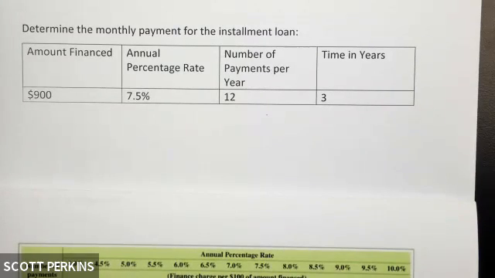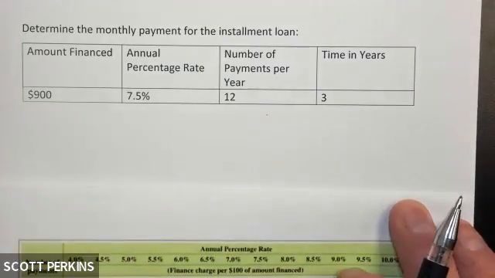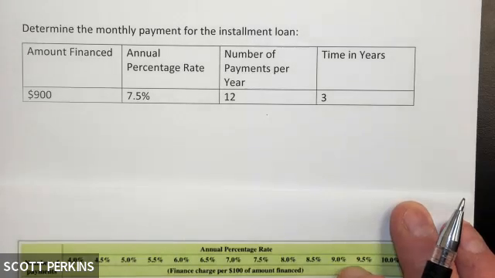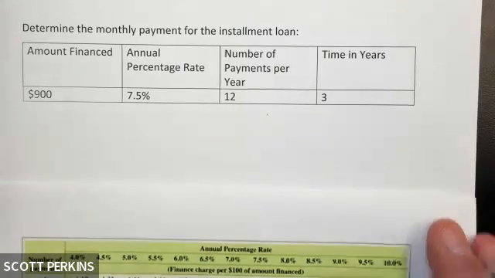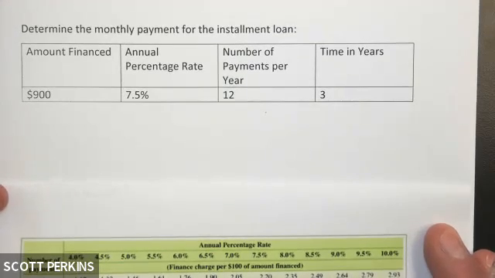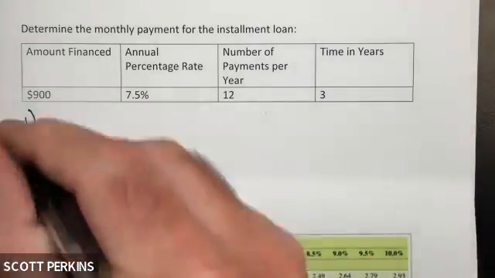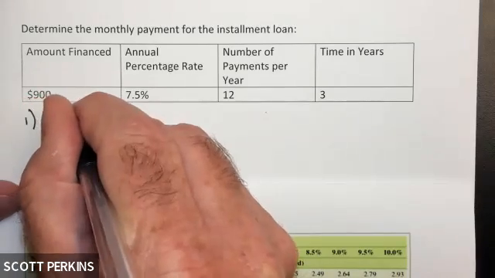So I got this question, which I understand is determining the monthly payment for an installment loan, but the question is asked a little bit different than we did in class, so it makes sense that we go ahead and do this. Now remember, when we got to determine the monthly payment, the first step is we have to figure out what the finance charge is.